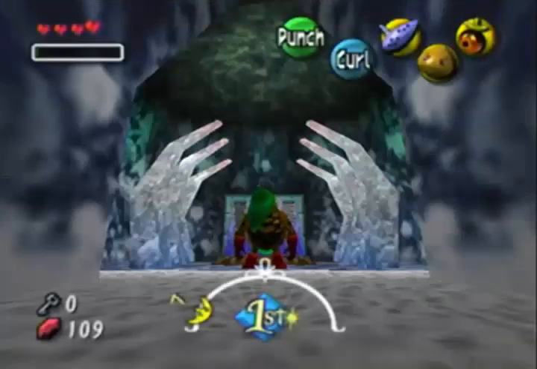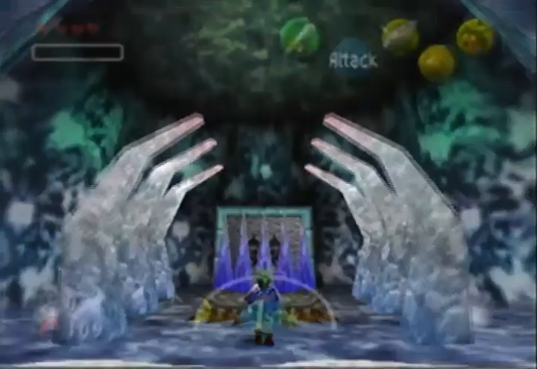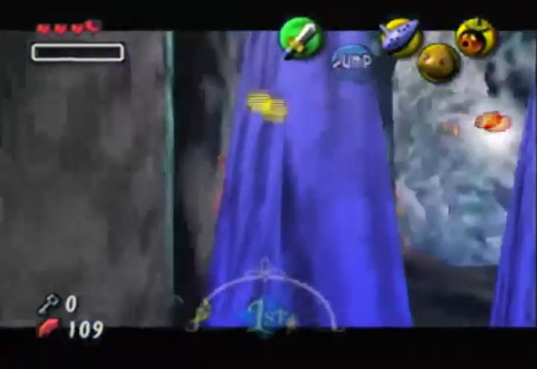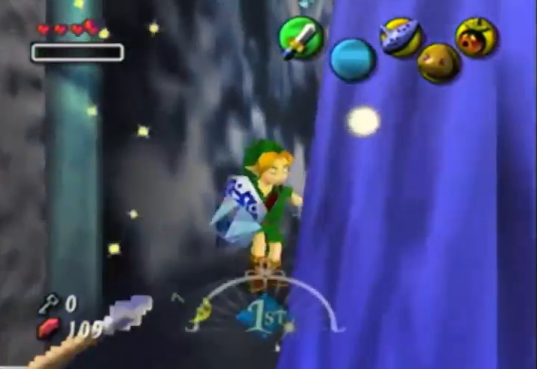Mask. In the last episode, we did a bunch of 100% stuff again, and we finished off the egg side quest and all that fun stuff. And in this episode, we are going to be doing the entirety of this dungeon, the Snow Peak.